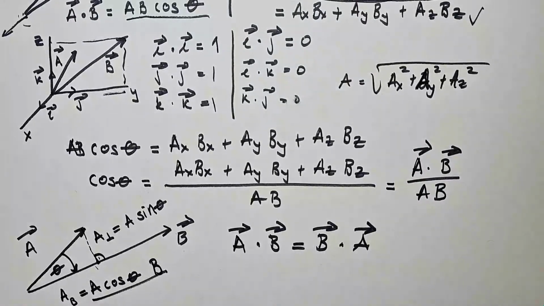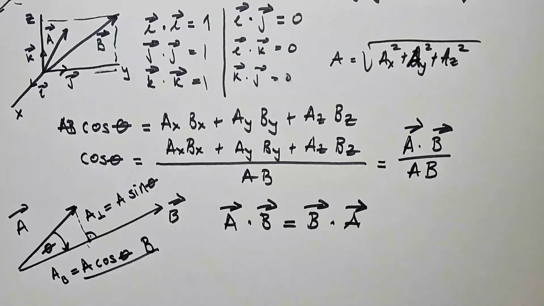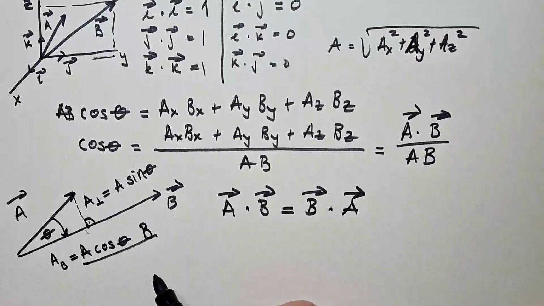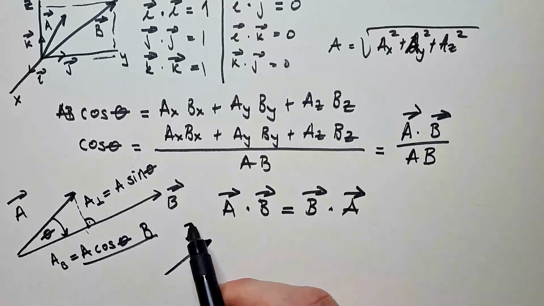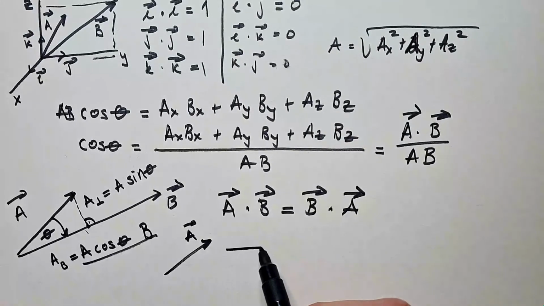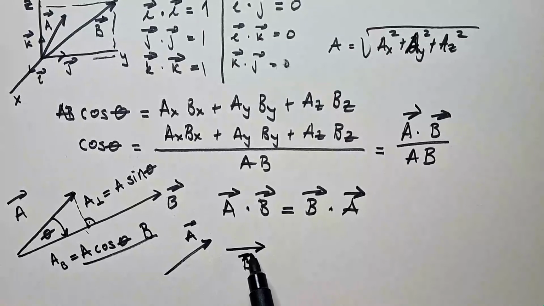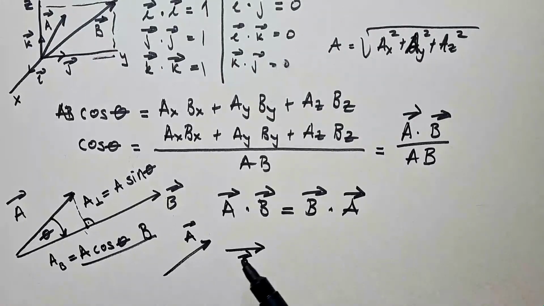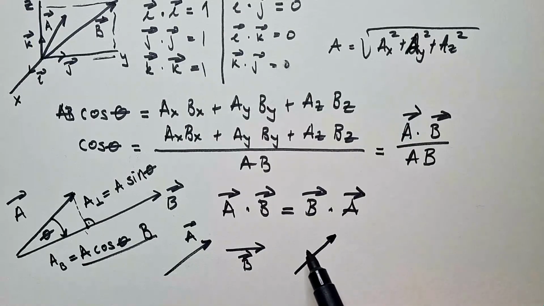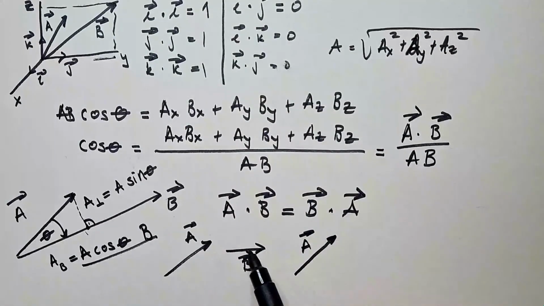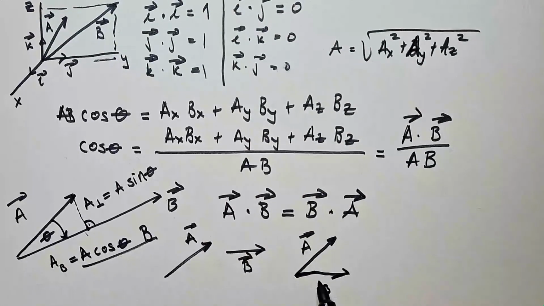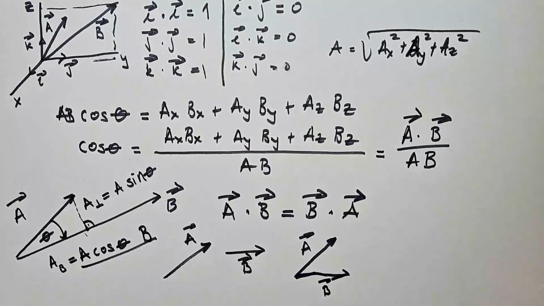What I would like to mention though, is that vectors are not fixed in space. So if somebody gives you vector A here and vector, I don't know, B over here and asks you to find the dot product, you cannot say I can't do it because they are not touching each other. What you need to do is, you have vector A, I just plotted it here, you move vector B, and now you find the dot product between these two. In other words, we can move vectors in space.